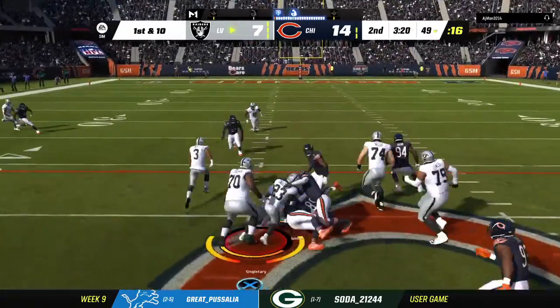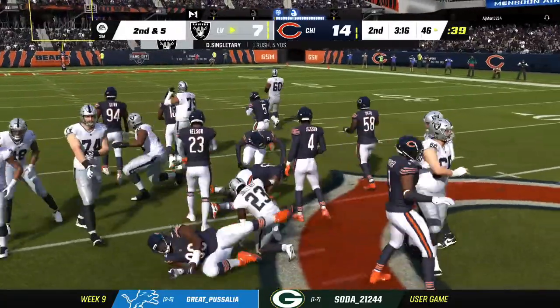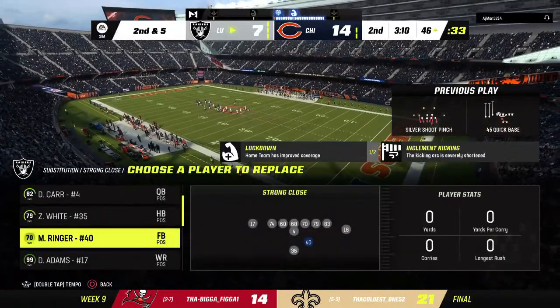They'll run on first down with Singletary. And he's got it across midfield and into Bear territory. 5 yards is the tally on first down. That brings up second and 5.